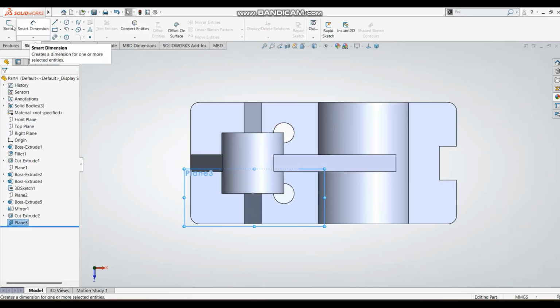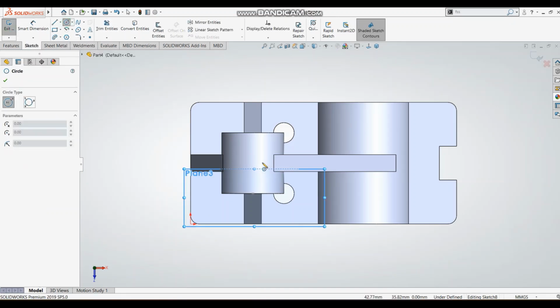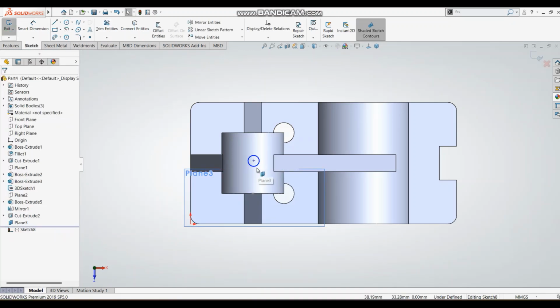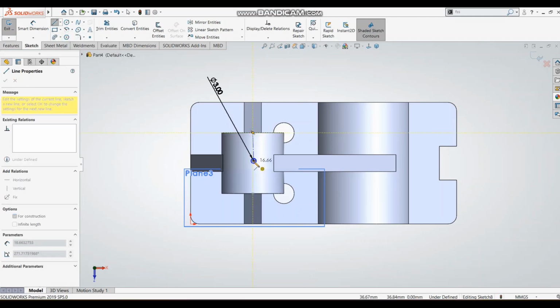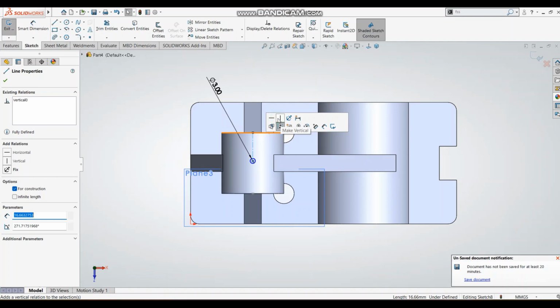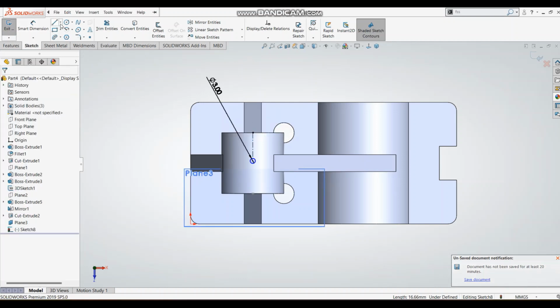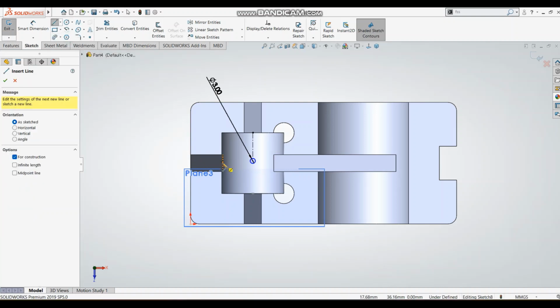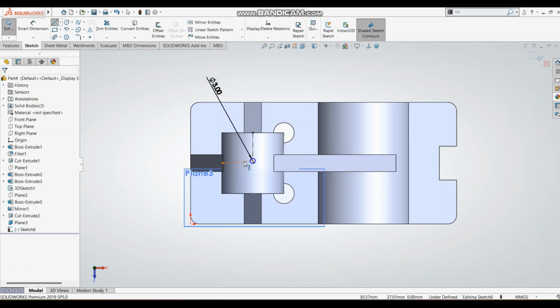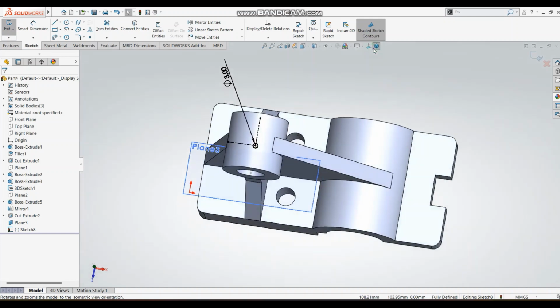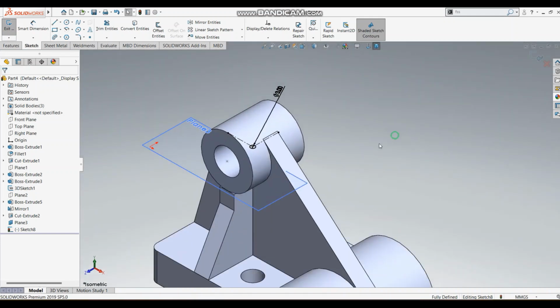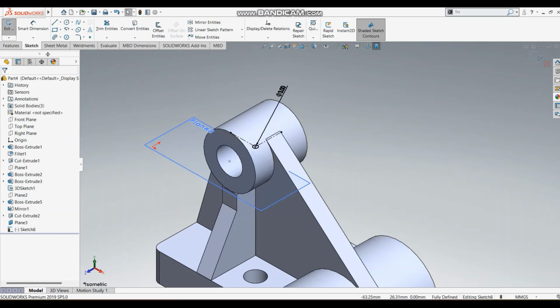and I'll say sketch, circle 3 mm, vertical as well as horizontal, or best way is to locate it with the center line only, because if we make any changes further, those will automatically be done on its own.